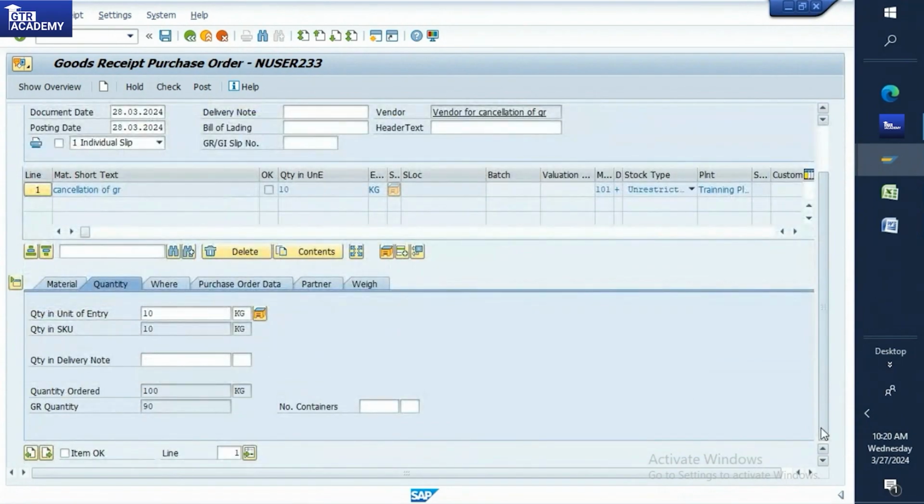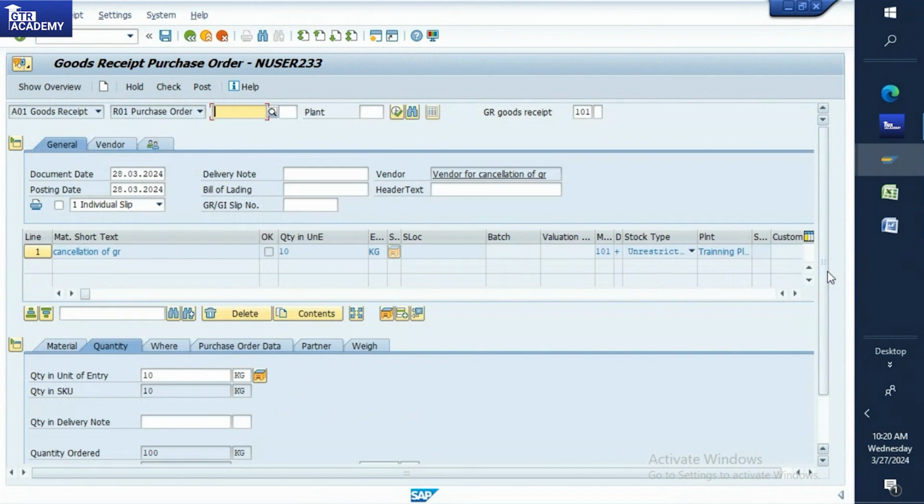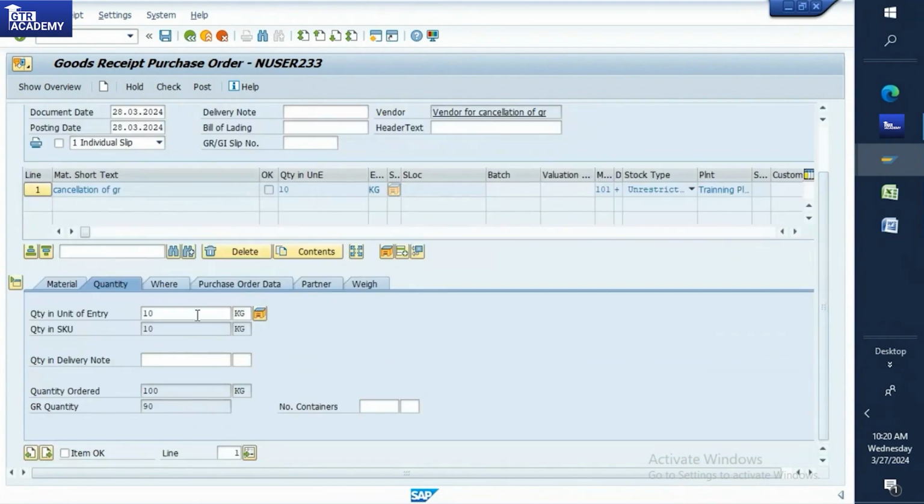See, we can see the changes now. Quantity. Why am I getting 10 quantity? Leftover quantity. Yes, that is the difference. I'll try to give just 20 quantity.